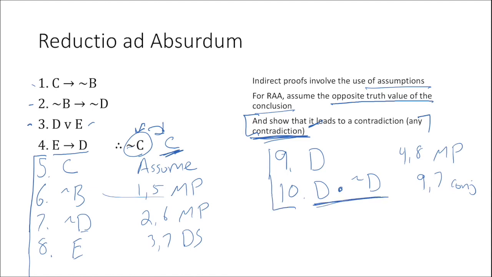We're putting together that conjunction. Why? Because this is a contradiction, in the formal sense, in which on every possible truth value assignment of D, this statement is false. It cannot possibly be true. And so what have we shown? We've shown that the opposite truth value of the conclusion leads to a contradiction. And the theory here is that anything that leads to a contradiction must itself be false. And so if tilde C leads to a contradiction, then C must be true. And we prove C from 5 through 10 are A.